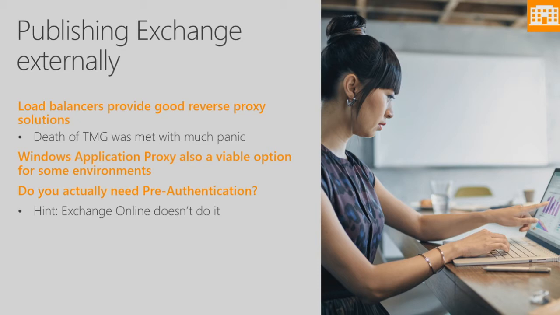In many ways, if you're already going to be terminating a session with your load balancer, especially if you're doing layer 7 load balancing as well, you have the certificate there, you're looking at the SSL session. So it makes sense to then use that as your means of publishing Exchange.